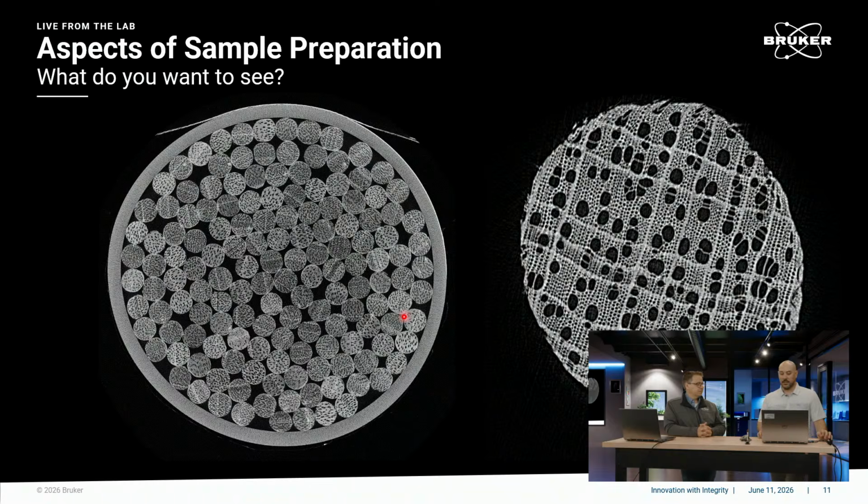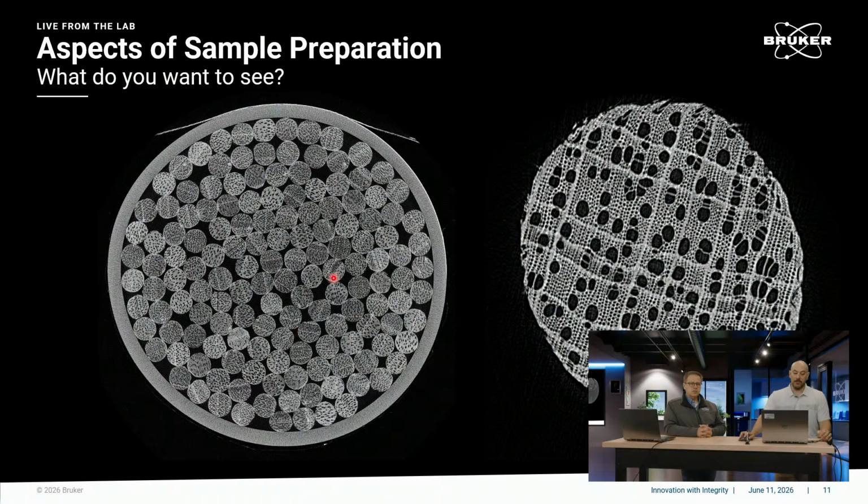I usually like to say that twice. You want to make sure that your sample size is representative of the feature size you're interested in. What does that mean? For example, we have a bundle of toothpicks on the left here, and then a single toothpick on the right. If you're interested in looking at the internal structure of a toothpick, or maybe the voids inside of a toothpick, then it's best to scan a single toothpick as opposed to a bundle of toothpicks, because you want to get the voids out of all the different toothpicks.